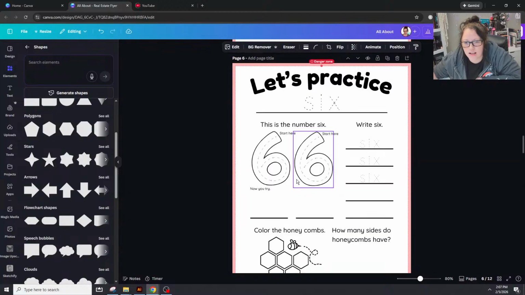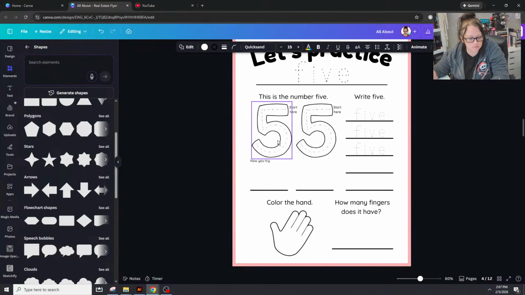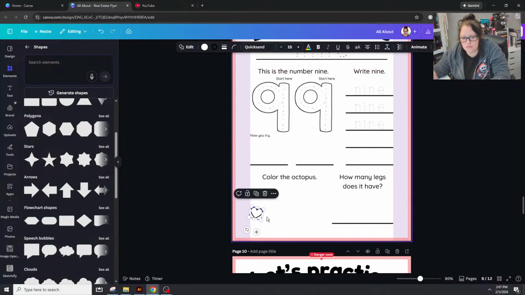Like, yes, this one had stars and hearts on it, but I think there's not enough on that page where it should really throw anything off. So there's 5.